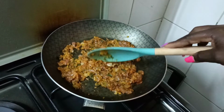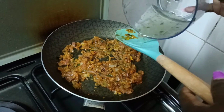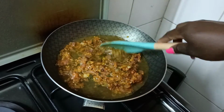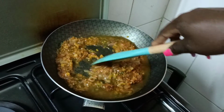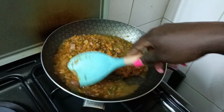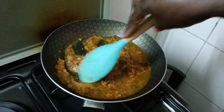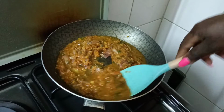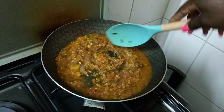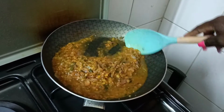Now, with this mixture, I think we now have our complete ingredients for the curry, and we are going to add water. Remember, we are making meatballs, so if you don't add water, they are going to stick on your pan. So we add some water. For those of us who come from that famous county, you know this is too little, but I didn't want to put a lot, lest my mother decides to come with a bucket.